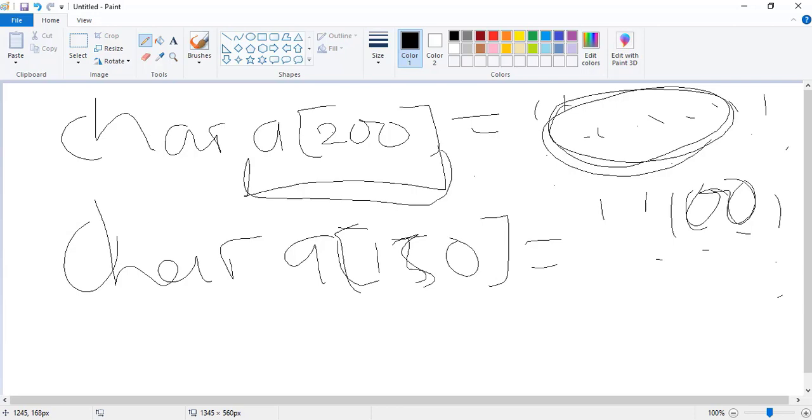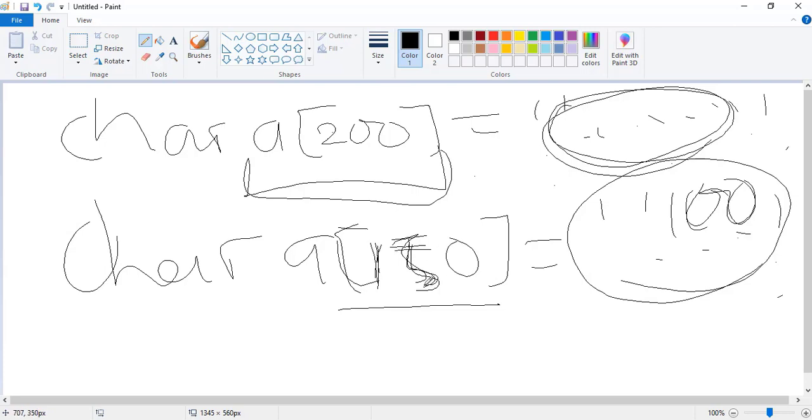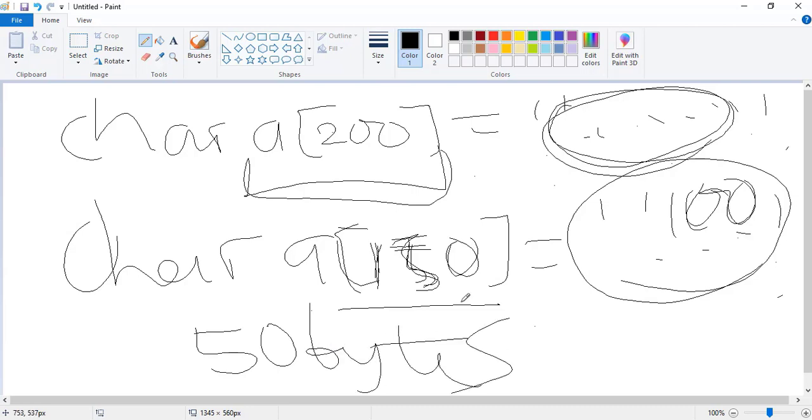I'm creating an array of 150 characters to store characters of 100. So as you can see here, 100 characters will be stored in this array, but there will be remaining 50 bytes here. So what will happen? This 50 byte is now a waste, right?